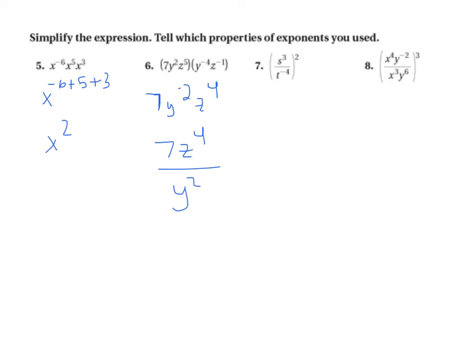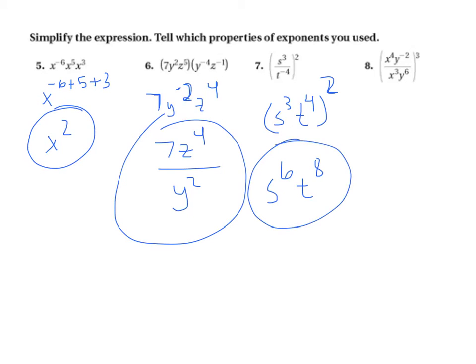Okay? So first thing I would do here, how do I make what's inside positive? Because I see s to the third, t to the negative fourth. See how here we had negative 2 and we moved it down? So here, this is what happens. S to the third stays there, t to the fourth comes up. I always simplify inside before I distribute. Power to a power, that means you go s to the 6th, t to the 8th, multiply. So we've got all these final answers going on.